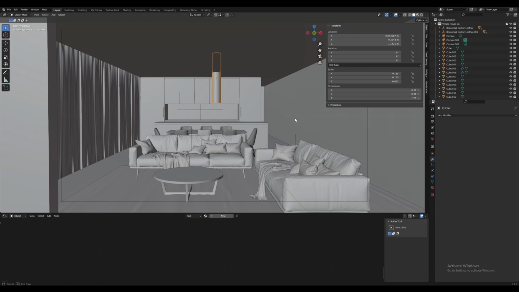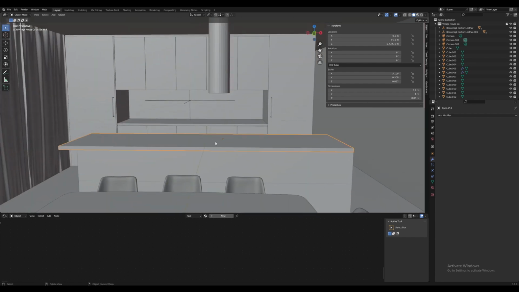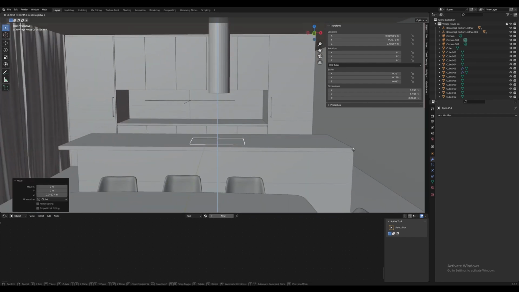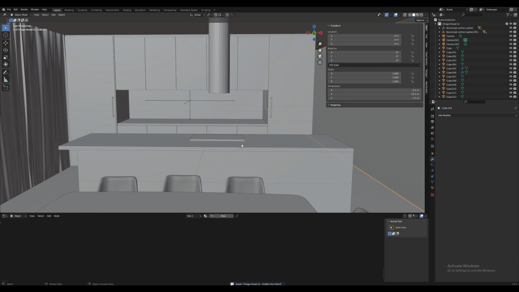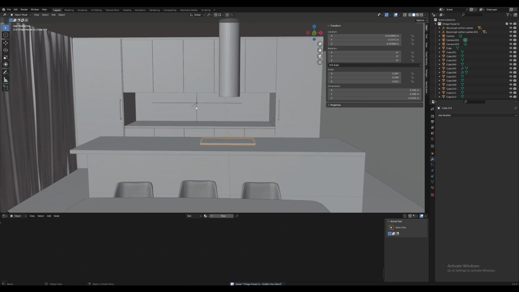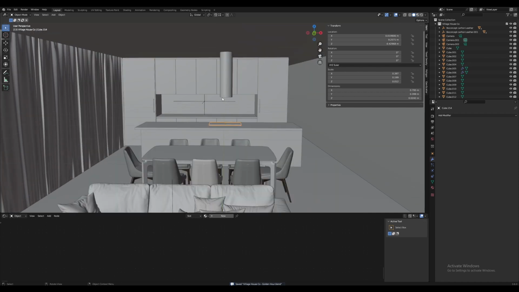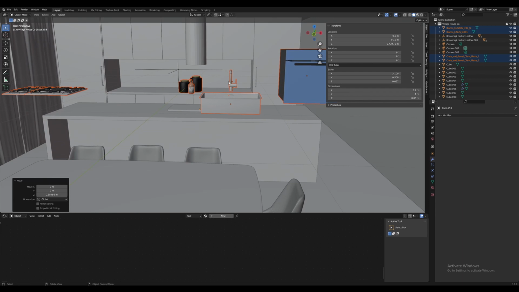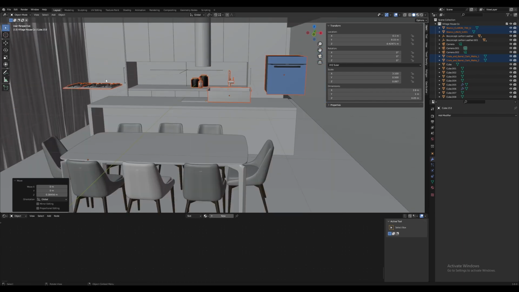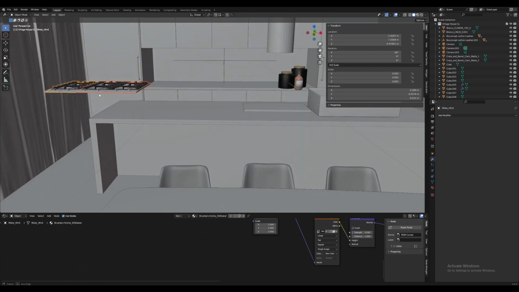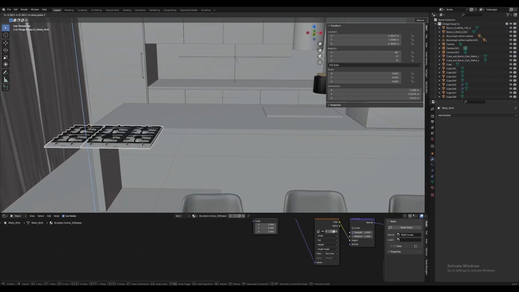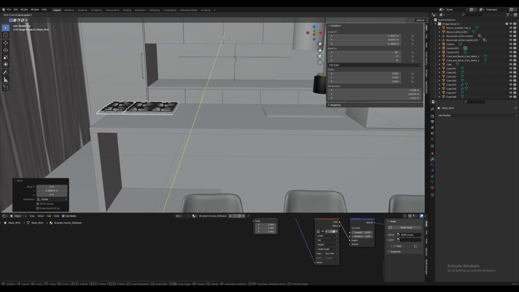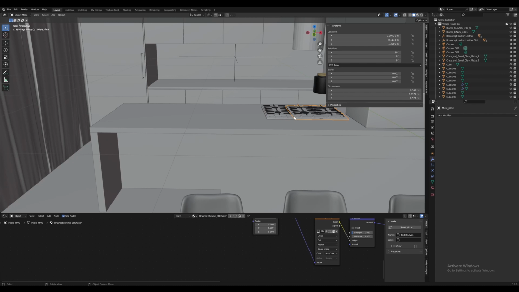So we go out of isolation mode. Where is that? We're going to snap that up. And I actually have a kitchen model which I'm going to just import in, which is highly detailed, and there's no way I'm going to model that. Alright, so we are back in the scene. I've just got these elements here, which I'm going to add to the island. So I think that's probably a good spot.